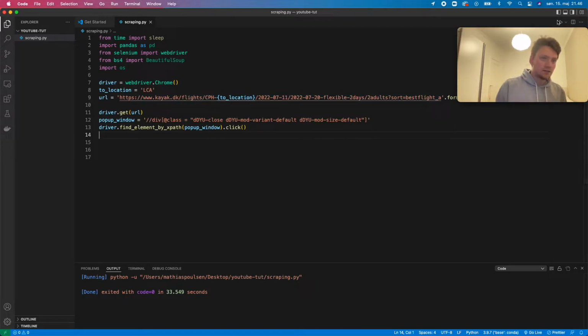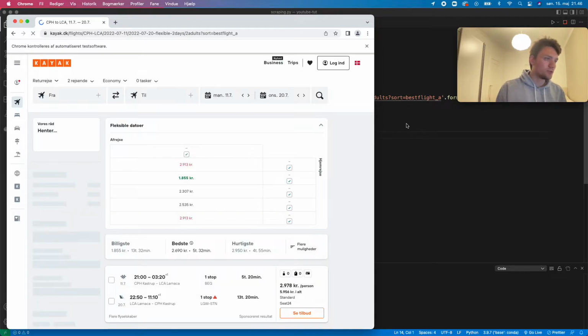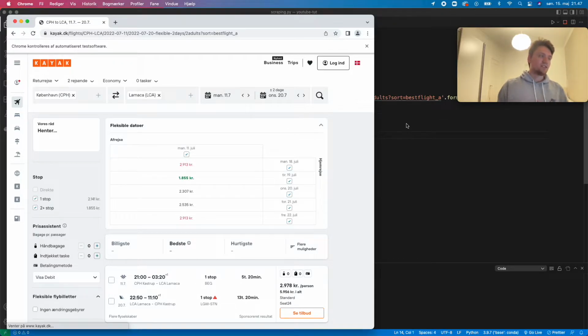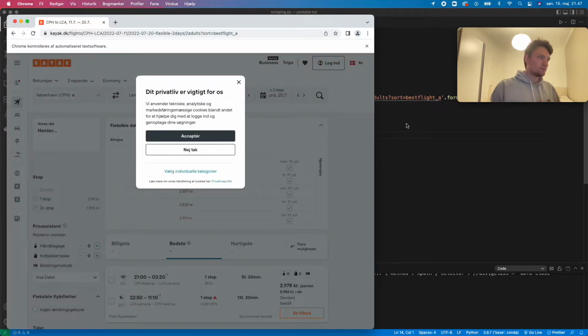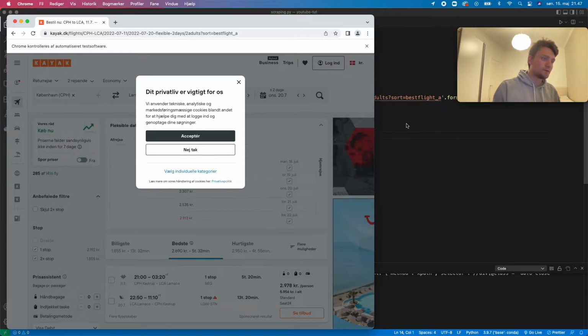So actually, I'm just going to run it so you can see, and then I can talk you through. That way my camera won't disappear because I can inspect it in the Selenium Chrome browser. So right now it's sleeping, and in a few moments it should click on the button, the pop-up button. I've set it to 10 seconds, so it should take a while.